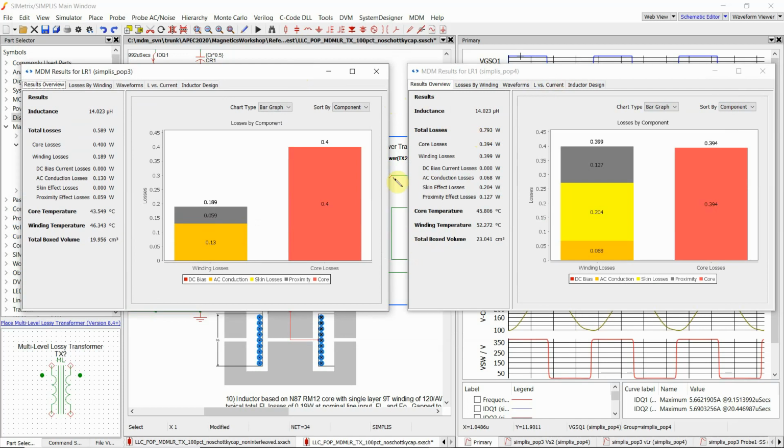Core losses are about the same, but proximity losses are significantly higher. So if we look at the AC conduction loss, here it was 0.13 watts, here it's 0.068. So by doubling the amount of copper in the winding window, we have about halved the AC conduction loss, which is expected.